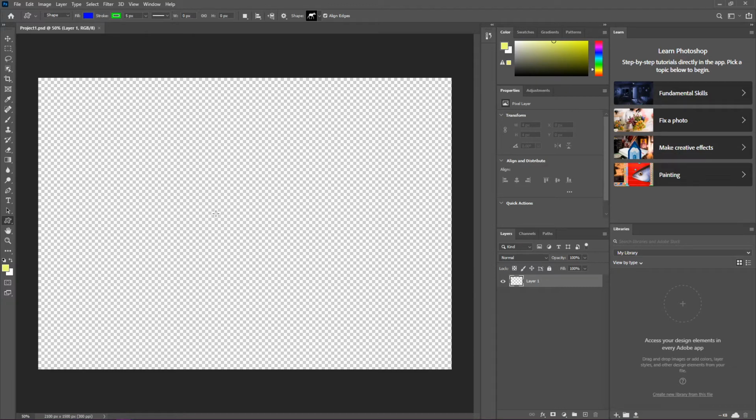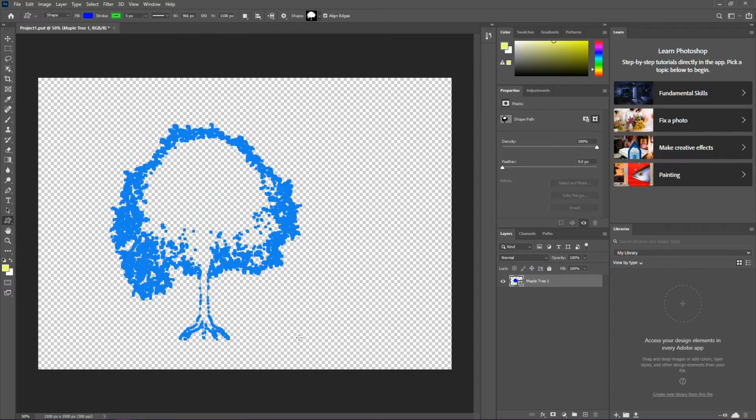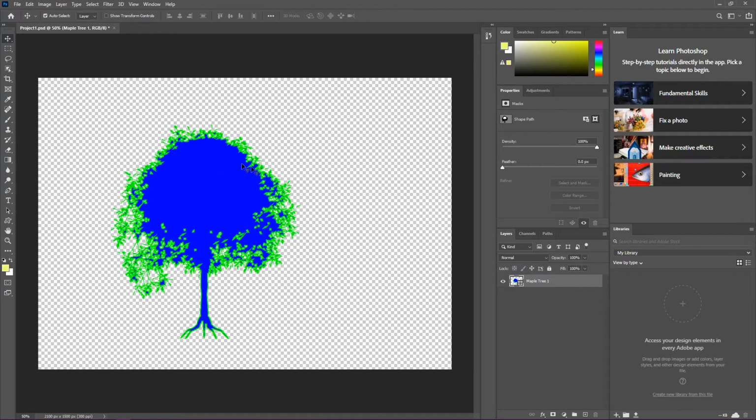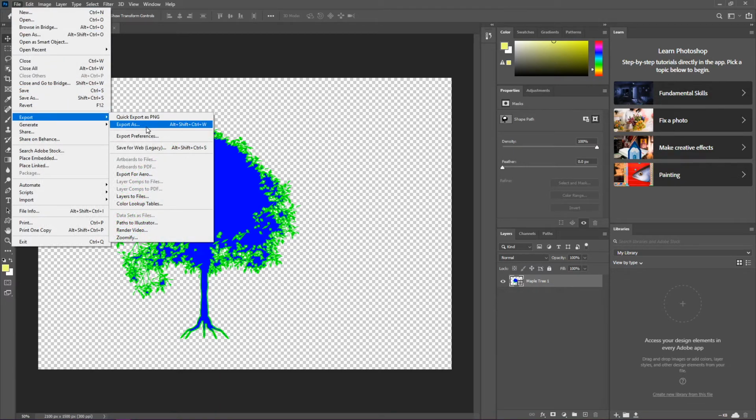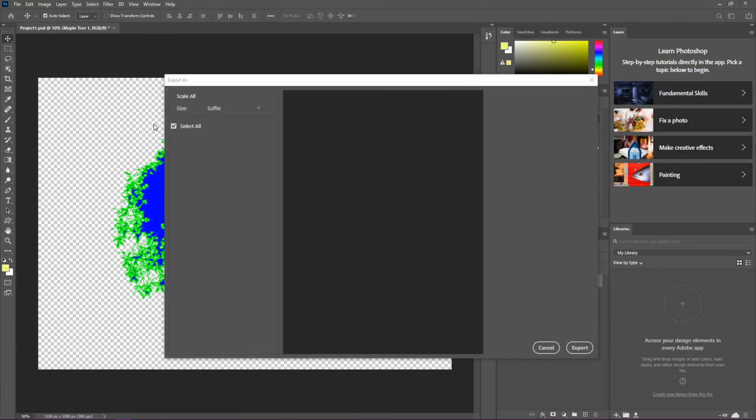Lastly is when you have designed something that you would like to publish. So for demonstration's sake, I am in my shape tool here. What I'm going to do real quick is just grab a tree and draw a tree. So let's say that you have just designed something here and now you want to go through the publication process. To publish into a JPEG, GIF, or PNG, you go to File and Export. And really these two options up at the top are going to be your biggies here. You can either do a quick export as a PNG or you can choose Export As.